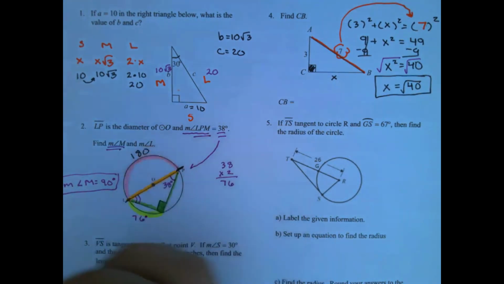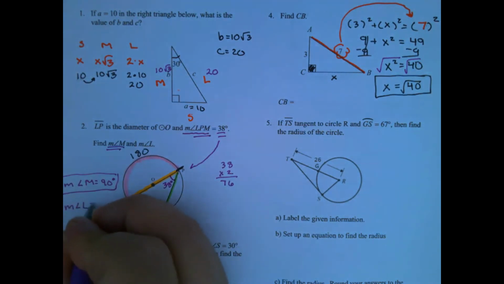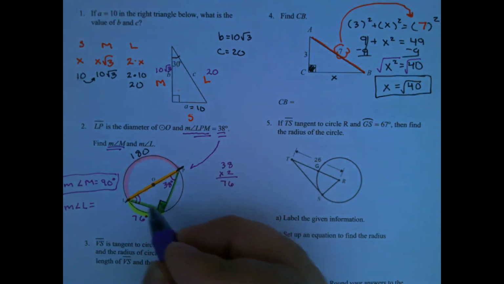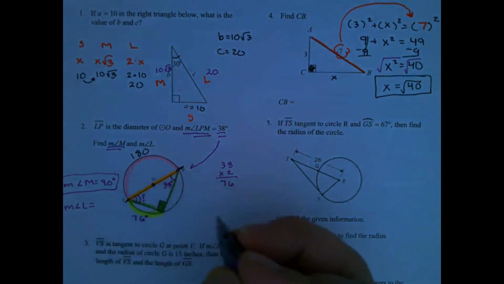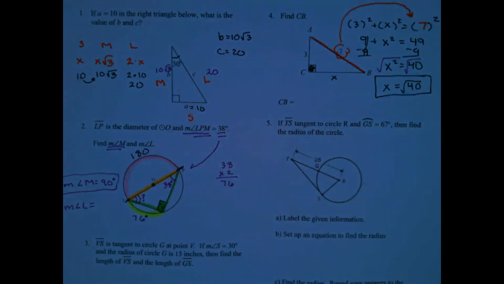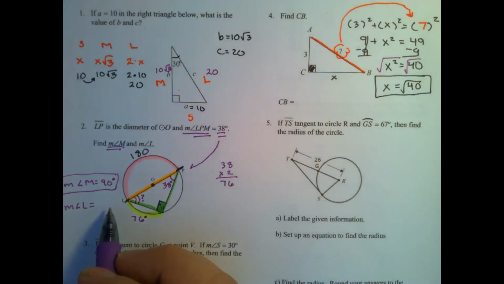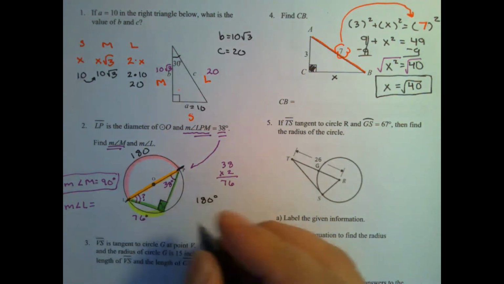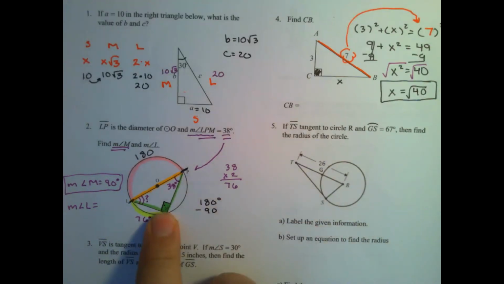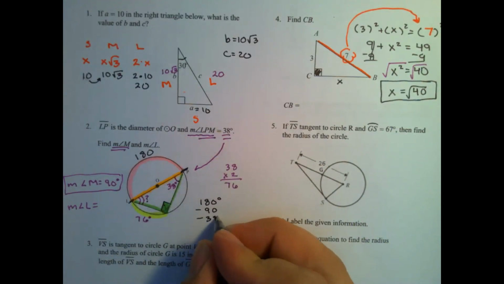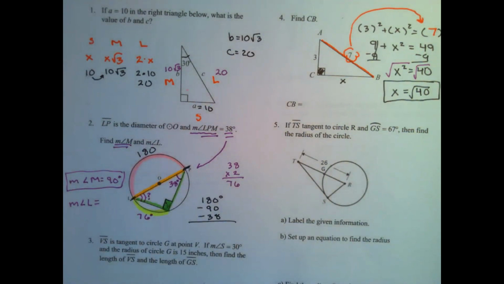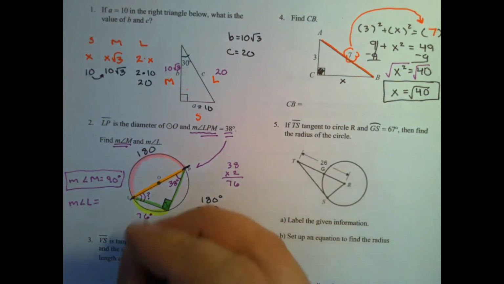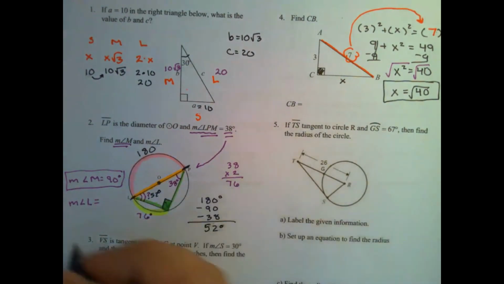They want angle L. All right, well, think about it. Guess who's back here again? This is a triangle. This is 38. This is 90. I'm searching for this one right here. Well, the three angles of a triangle always add up to 180 degrees. So here's the 180 rule once again. That one's always around. So the 180 rule says, let's take away this 90. Let's take away the 38. And let's see what the calculator says. Yep, calculator says 52 degrees. We have just found that missing angle.